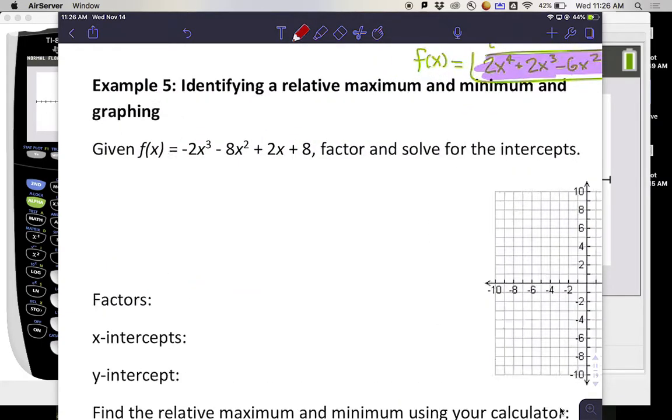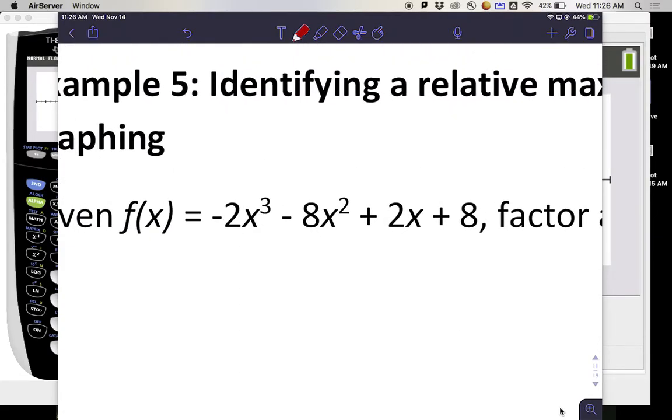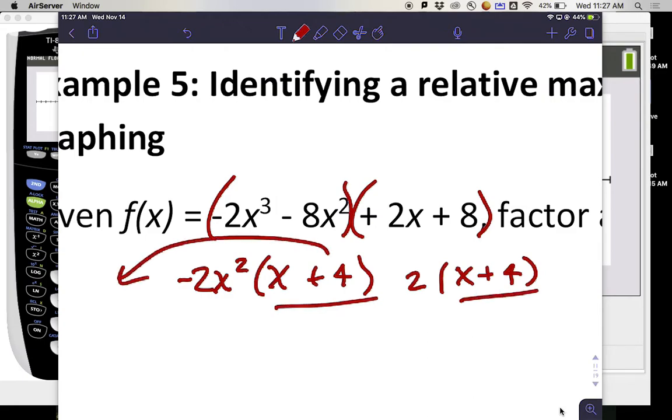First of all, I do want to factor. If you actually skip ahead and watch the 8.4 lesson, we talk a lot about factor by grouping, which is what I'm going to do here. So if you haven't seen that one yet, go check it out. We are going to divide the first group here. You can divide everything by 2x squared. If you do that, you're left with just x and then plus 4. The second group we can factor out a 2. So then that'll be x and then plus 4 as well. And then since your x plus 4 is common, you're going to bring that out.